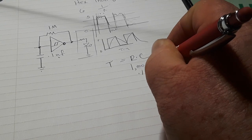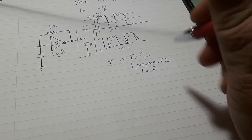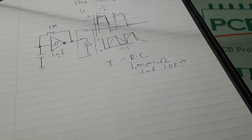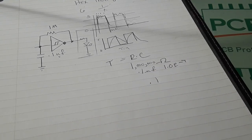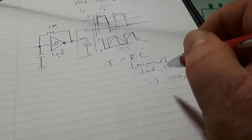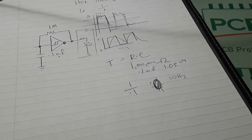0.1 microfarad, which we can express as 1.0 times 10 to the minus 7. And when we work out our formulas and our math, well, our time constant is going to be 0.1 or 10 hertz. How do we figure that out? 1 over T. Well, 1 over 0.1. And that'll give us our 10 hertz.